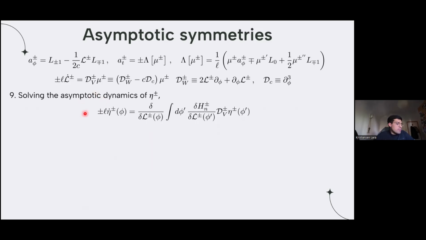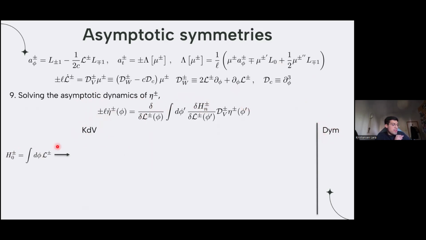So, solving the asymptotic dynamics of eta, I am going to start with KdV in contrast with dim. So for KdV, we have H0. This part will be very technical, so I'm going to skip the detail at this point, but let me do it heuristically. Notice that you have Hn here. Then you must replace your favorite H associated to your favorite hierarchy. At the moment, it is known that it is possible to arrive at KdV, and soon to be published, it will be possible to find dim.